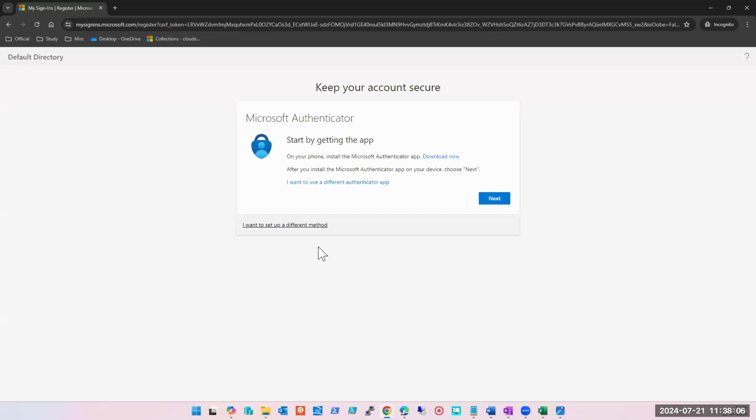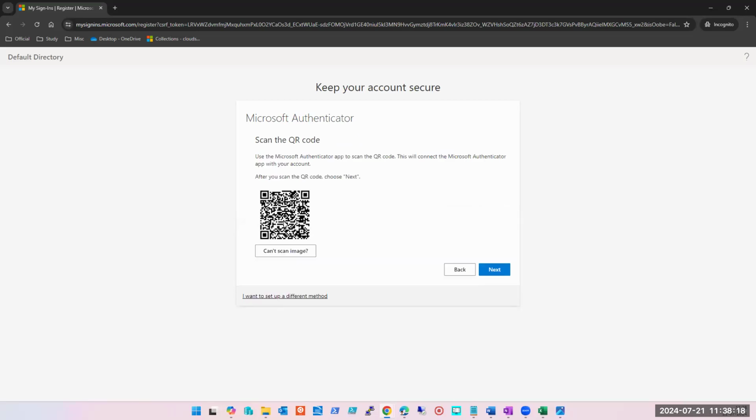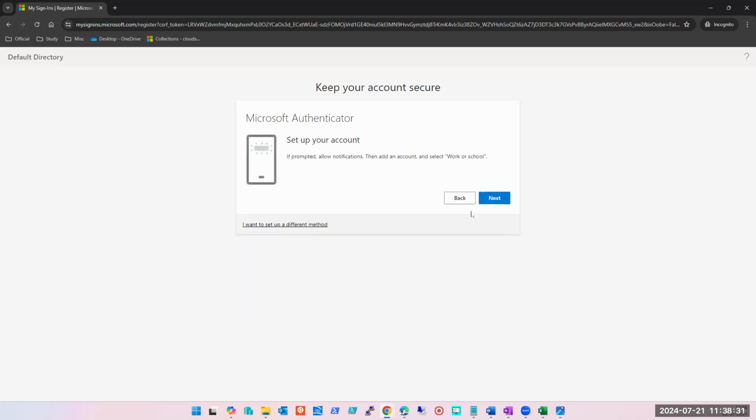An OTP will come, verification will happen, all of that will happen, and you can have the multi-factor authentication, or you can install the Microsoft Authenticator. This is an application. You can install that, and then you can go to setup, click on next, and you will have to scan this with that app, and after that both will sync. And every time you log into your Azure, you will have to type in your user ID, your password, and the one-time password which you get on the Microsoft Authenticator application. This is your MFA.